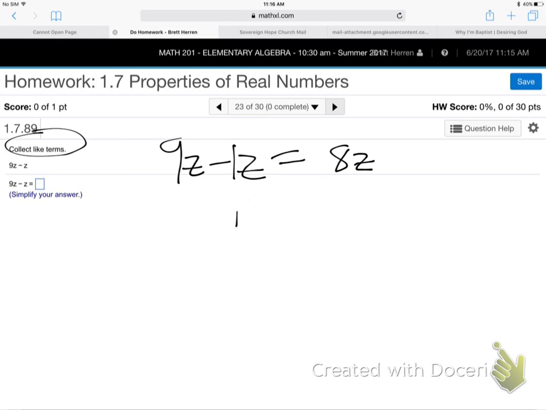Just subtract, that's like terms. Why do we say there's a 1 understood in front? Well, because 1 times z is just z. It makes no difference. I'm not really changing anything. So you could always imagine there's a 1 in front if that's helpful, and it is. It's helpful to have a number to look at. So 9z's take away 1z is 8z's. Like terms.